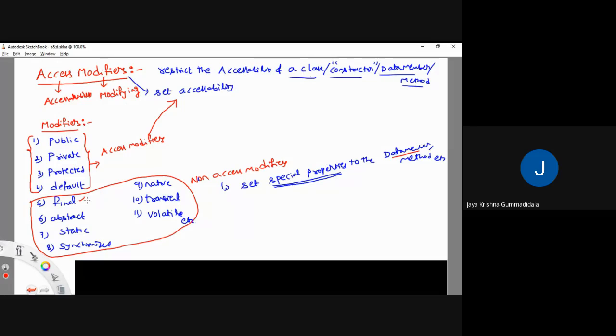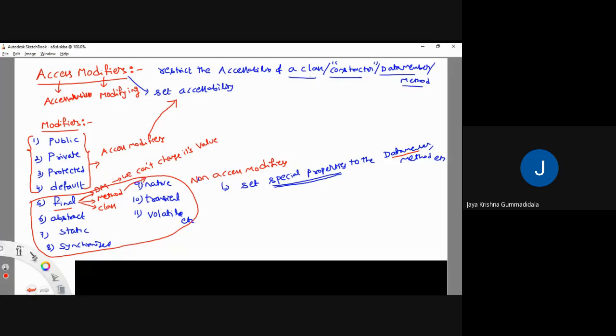The final non-access modifier I can use at various levels: one is data member level, another is method level, another is class level. If we use the final keyword for a data member, then we can't change its value. You know already, constants. How do we represent constants in Java? Through the keyword final.